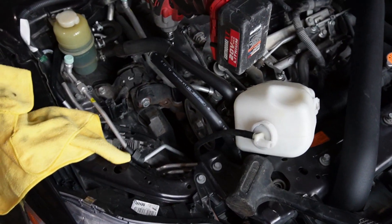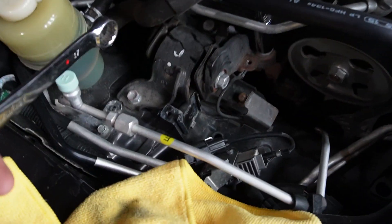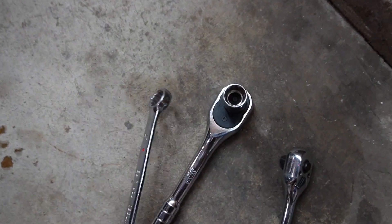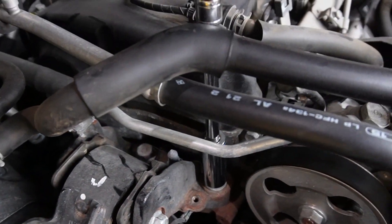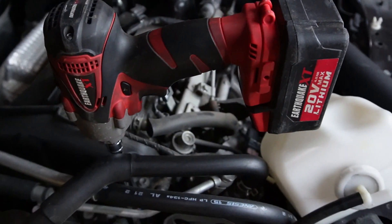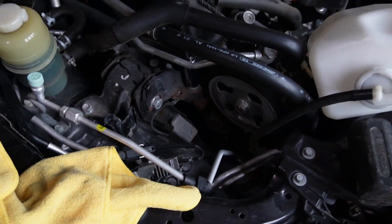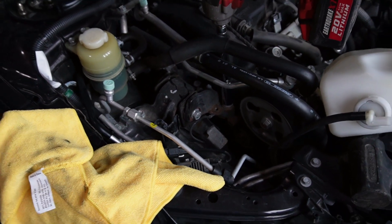Moving along pretty smoothly - I've got the 17mm on the back side and use a socket on the front. That's how you do that. You need a deep 17 for those back three bolts with an extension on an impact. I actually used the breaker bar first because my impact is weak - it's just a Harbor Freight one. I used the breaker bar and slid it over to get leverage. All of it's broken free now, so I'm just going to take it apart. Make sure to put something under the engine to support it so the engine doesn't fall down.